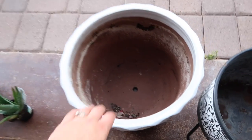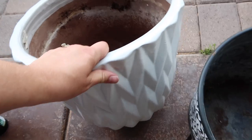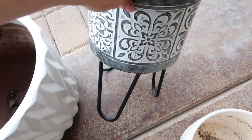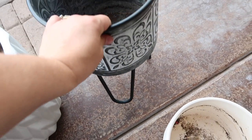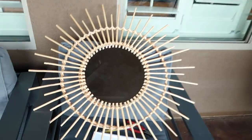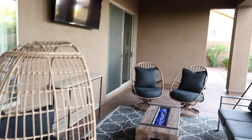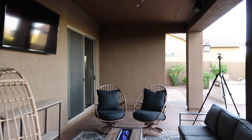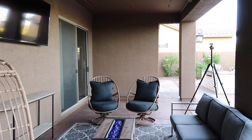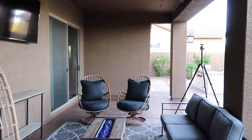And then these are some pots that I already had on our back porch in Utah. And so I'm just going to be reusing them out here. Super cute. I have this little sunshade. You guys have probably seen this in our living room in Utah, but I'm going to see if I can put that up on that wall just to bring in a little bit more of the boho vibe and make it extra outdoorsy out here and kind of fun.